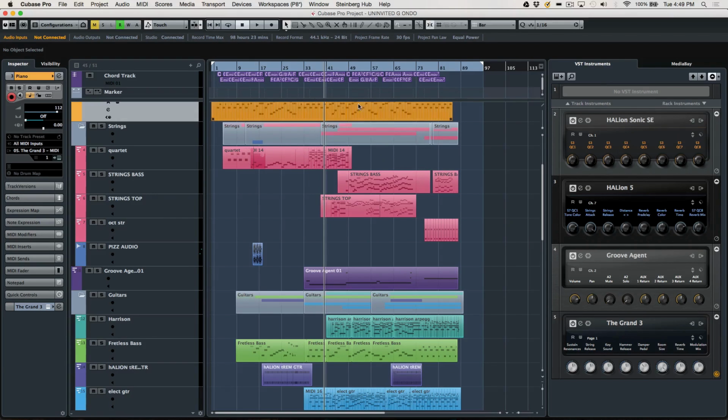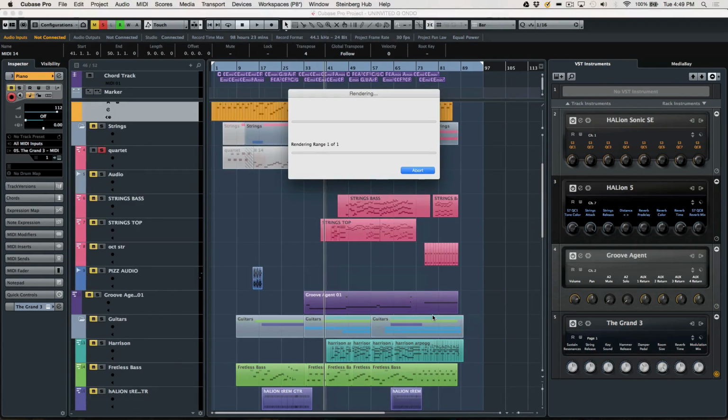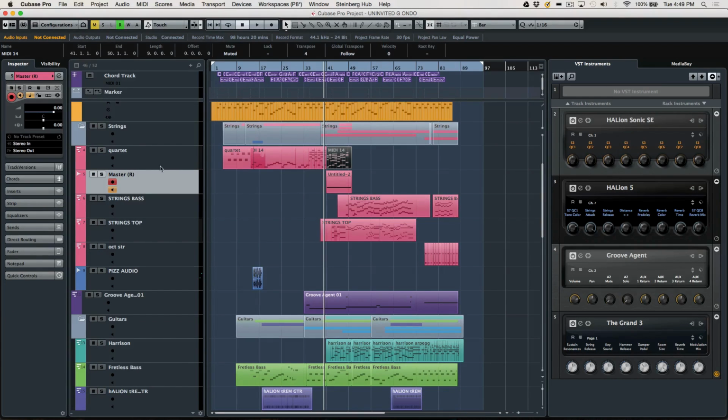So if I wanted to render this virtual instrument of a string quartet, I could select a part, right-click, go to render in place, and choose render. And what this will do, I don't have to set locators, I don't have to do any routing. It's going to automatically just take that part, create an audio track directly underneath the part, and even carry the color over and mute the event there. Those are the settings that I have.